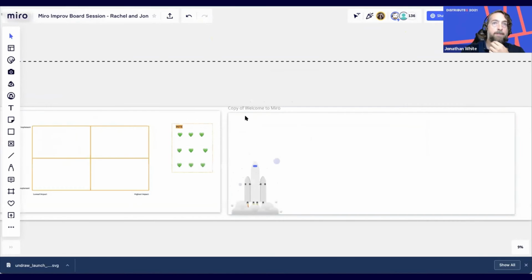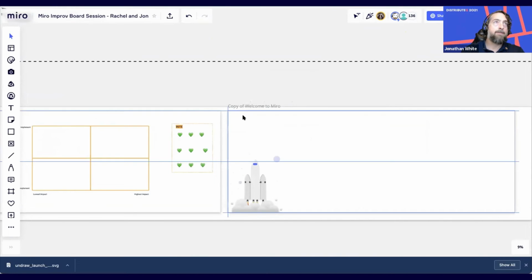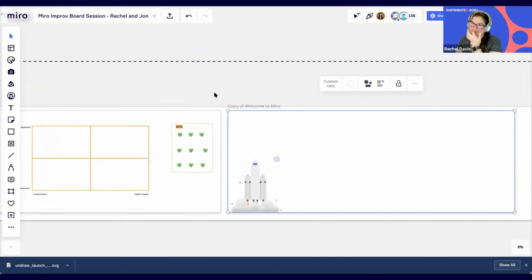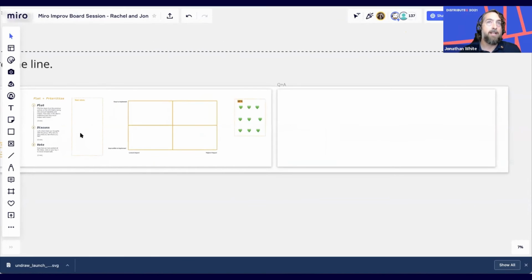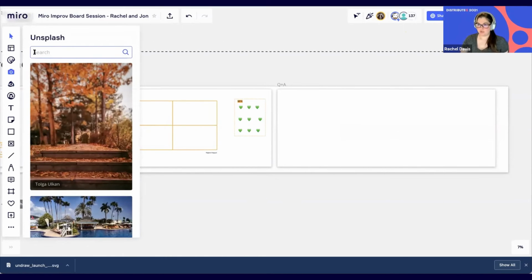Are the apps native to the user or the account? To my knowledge, they're native to the user, and I think Rachel just proved that. Yes. Rob Johnson's out here somewhere. He might be able to pipe in with a definitive answer on that, but we're pretty sure it's for each person individually. Yeah, and I'll show real quick how to use the Unsplash one as we do the Q&A here.